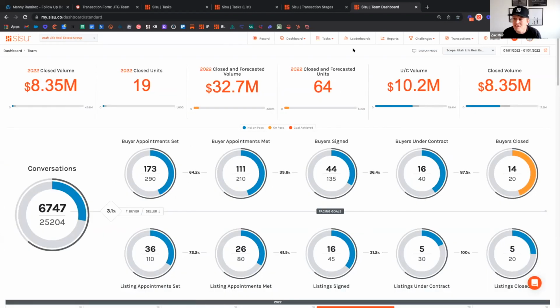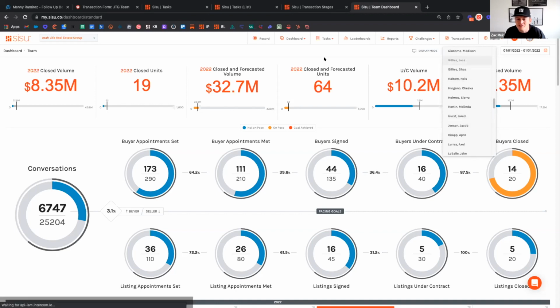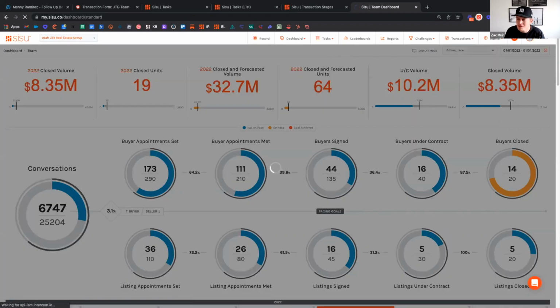Yeah, 100%. Because again, I'm talking about all the process stuff, but what everyone really wants is these awesome reports and dashboards and accountability, right? And what I'm showing you is that this will be here just by nature of using the system, of doing the things you're already doing, but just doing them in a slightly different way, right? So I can pull up, let's select one agent here. So when you're doing your one-on-ones with your agents and you want to see how they're doing for the week or how they're pacing towards their business plan, right? Everything is goal-based and there's a bunch of pacing built into this dashboard.